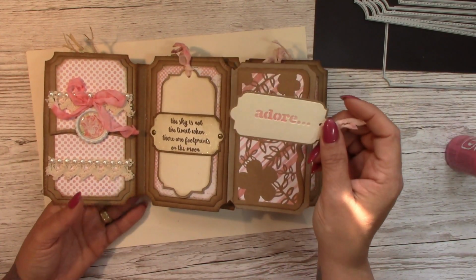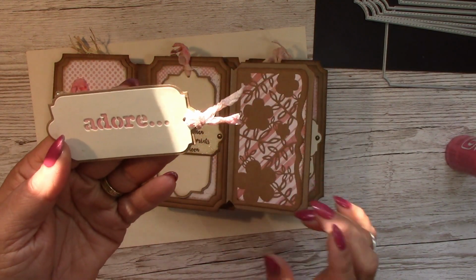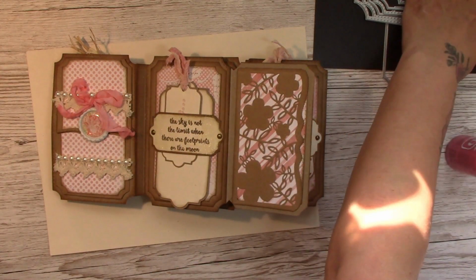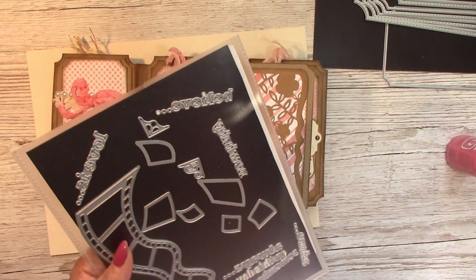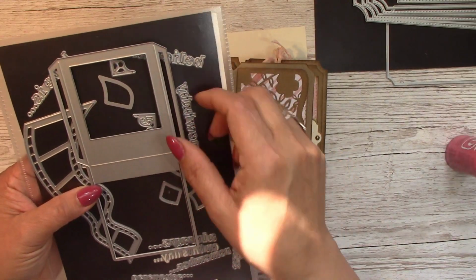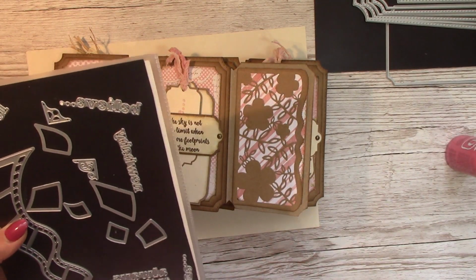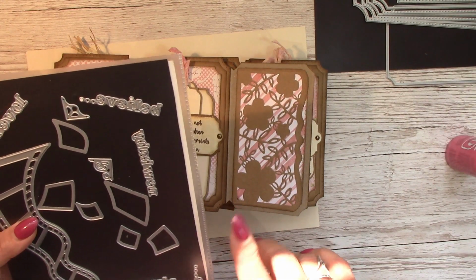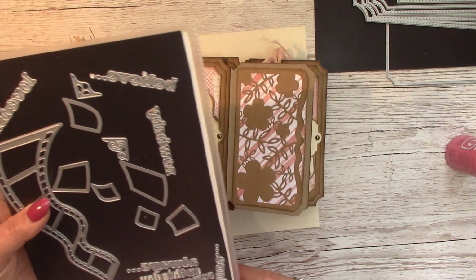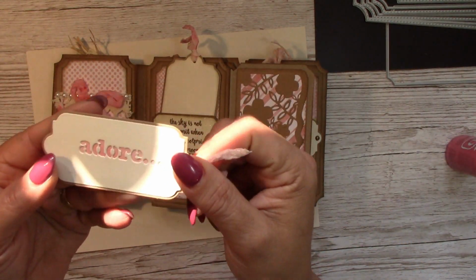Now also in the collection are some of these cut out words dies that you can use. Now these come with quite a few different words, and these are them. There's a Polaroid pocket that you'll see later in my video. So there's that there, and then you've got some words that cut out, and they're really good. So you've got love is, believe, new baby, always, on this day, adore, remember, and celebrate. So they're the words that you can cut out, sort of for your tags, or whatever you'd want to cut out.